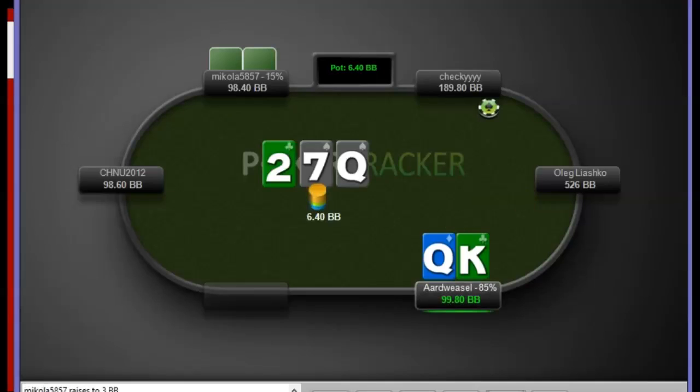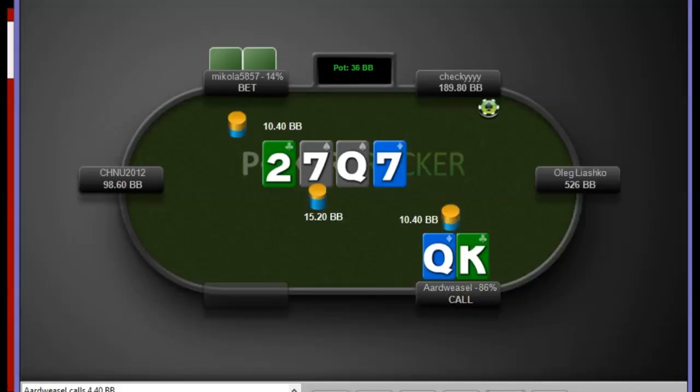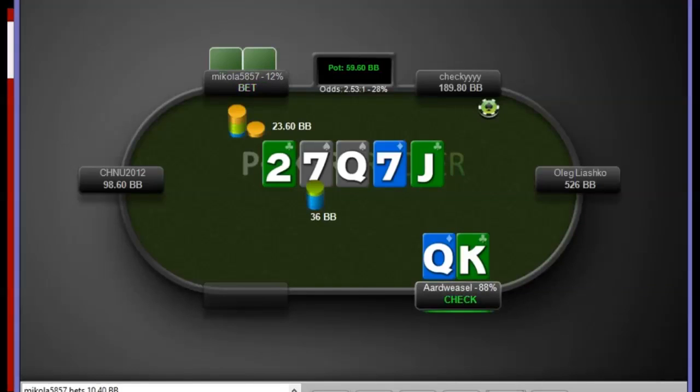So we call pre-flop against a cutoff open, which seems pretty standard. Flop top pair, top kicker. Should be check calling this flop. And we should probably be at least check calling the turn too when we have a decent top pair hand. Our opponent double barrels, we call. The river is a jack. Our opponent fires a decent sized third barrel.